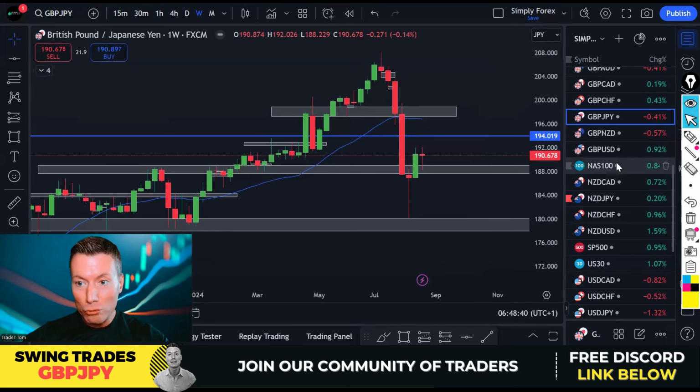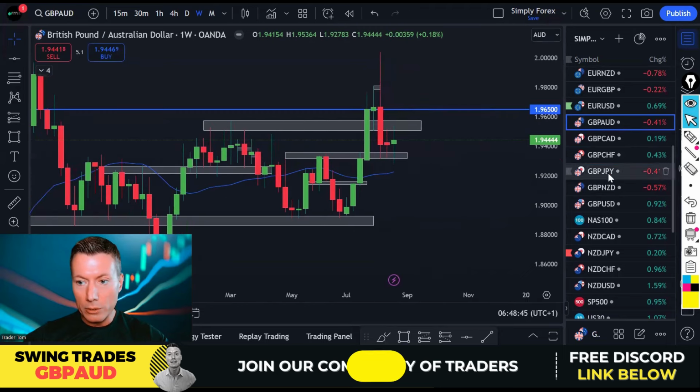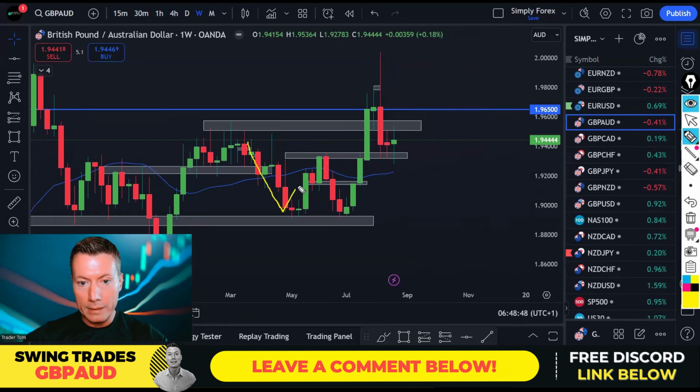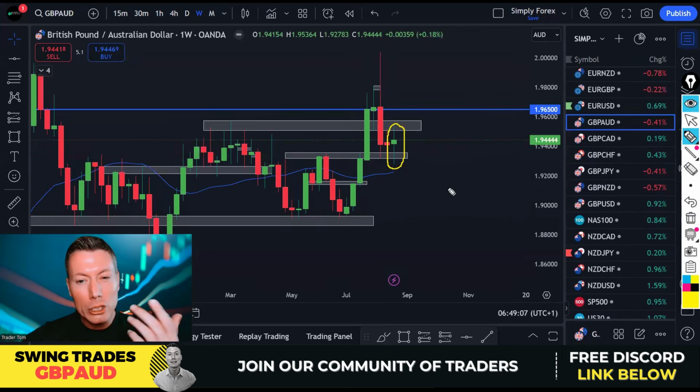Carrying on with this pound strength, we've got pound Aussie dollar. Okay, so again, let's look at the weekly chart, and we were in this downtrend, and then bang, we're in an uptrend, right? And price, what was once resistance becomes support, right? And we've had a reaction. I mean, this candle, it's not super bullish, right? But bullish enough. You can't help but think this wick that dropped below this low here has taken a lot of stops out, a bit of a liquidity grab, and price has pushed back up.